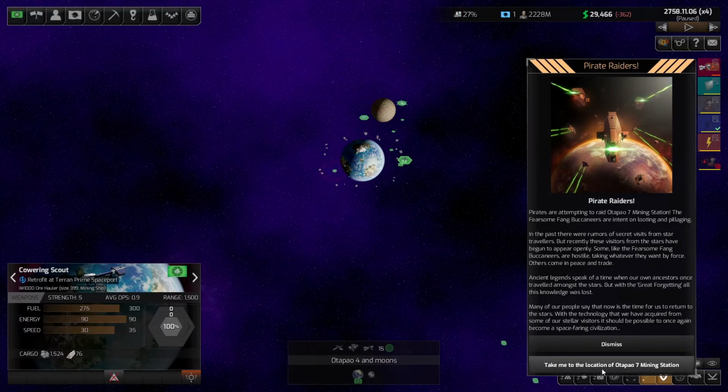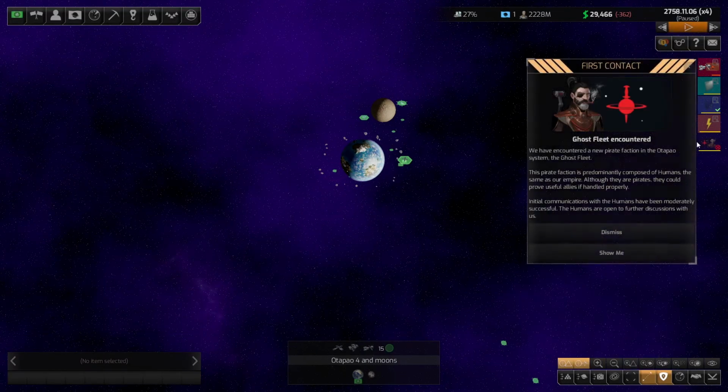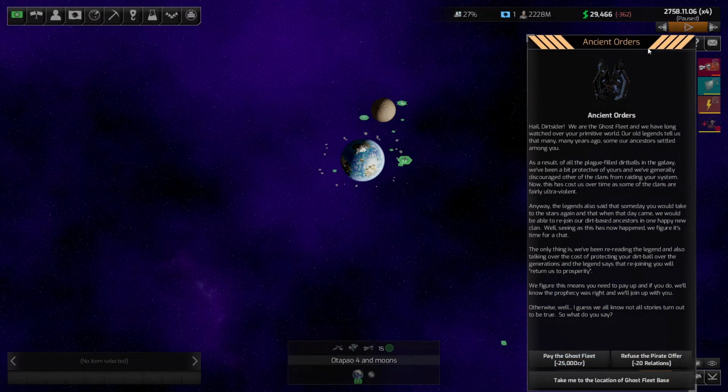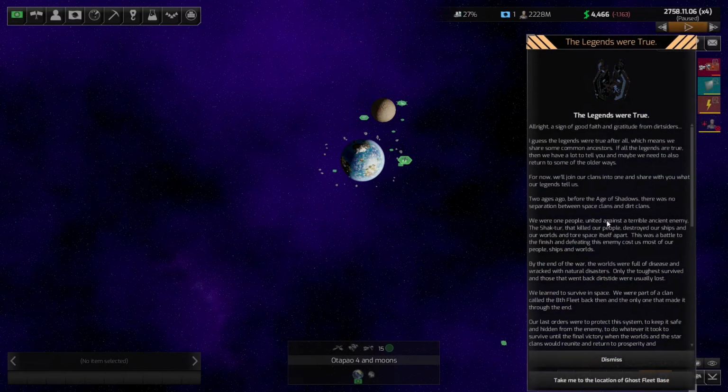Pirates. They are raiding us? Okay, dismiss. Right, the Ghost Fleet. We are going to do that.